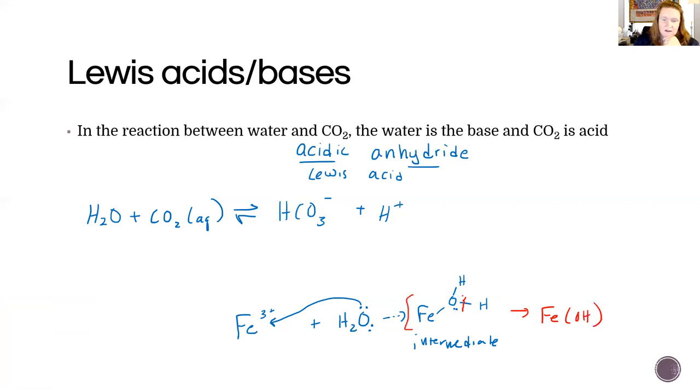And so we end up with the FeOH. And by the way, this still has a charge. This one would still be three plus, but now it'll be two plus because we have kicked out a hydrogen. Okay. So your charges still add up at the end. So all those metals are Lewis acids as well. And they work because they want electrons pretty bad and water is pretty willing to give it.